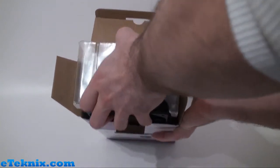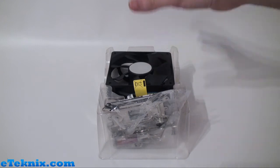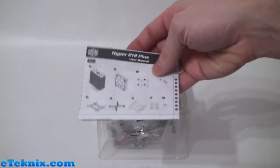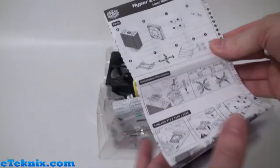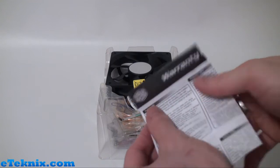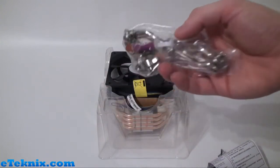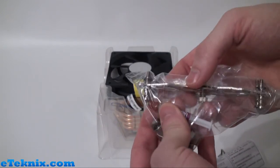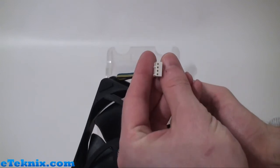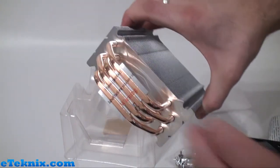Straight away we can see there is a plastic casing and a couple of other bits and bobs inside. Once you've managed to take the packaging out you can see exactly what comes included, which firstly is a back plate. You also get a leaflet with instructions — the user's manual talks you through exactly what should come included, the installation procedures for Intel sockets and AMD, lots of information in many different languages. You also get a warranty information guide, once again in many different languages. You get the various different clips to clip the fan onto the heat sink, lots of fixtures and fittings, Cooler Master branded thermal compound and some other brackets. You get the fan itself branded Cooler Master with a 4-pin PWM connector, a bit of protective material and finally the heat sink with a protective label underneath.